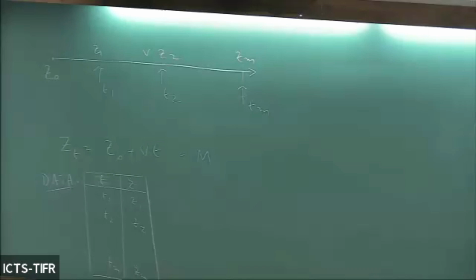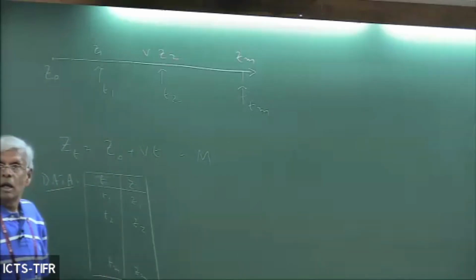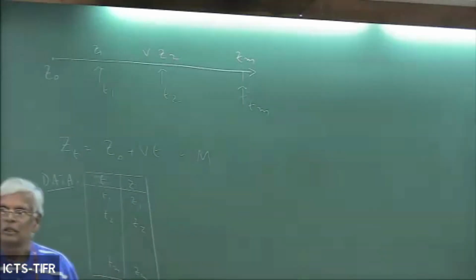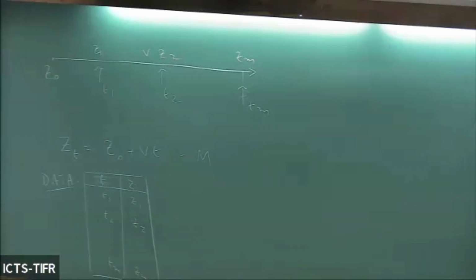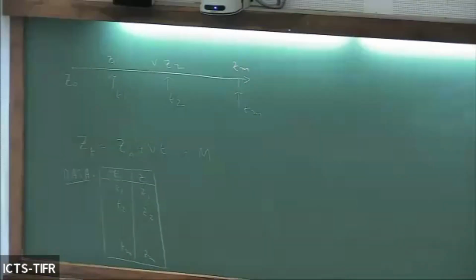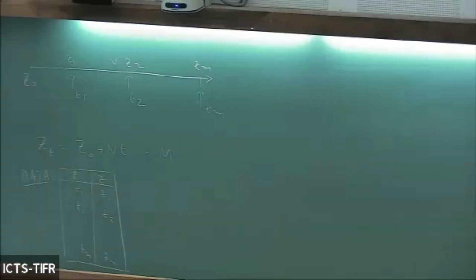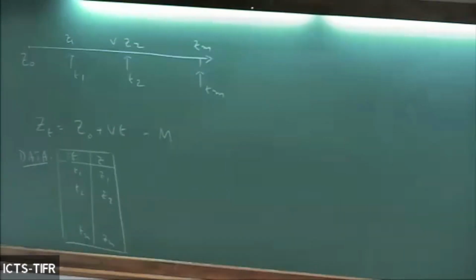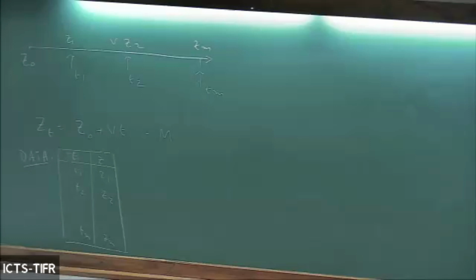I'm also going to assume that I can measure the position and time precisely. But you know, can I measure time precisely? Never. Up to a millisecond, up to a microsecond, up to a nanosecond. Are you with me? So I'm going to make a certain assumption now. My observations of time and positions are exact. Why? I want to give all good things in my life. I don't want to worry too much about other nuances that come into play.